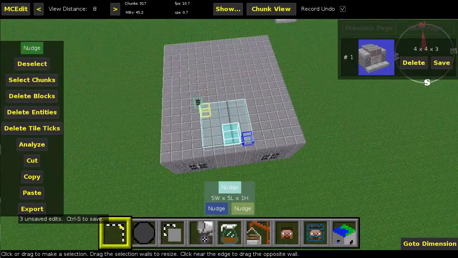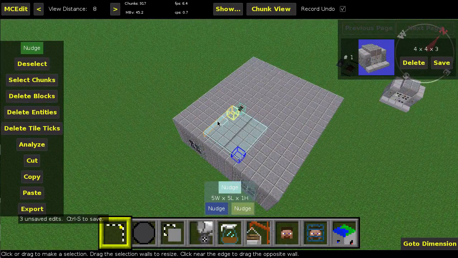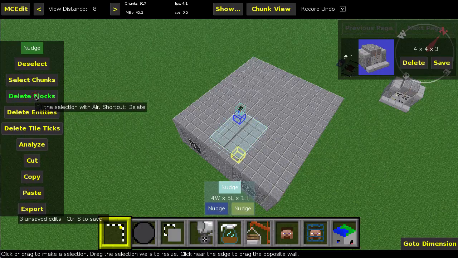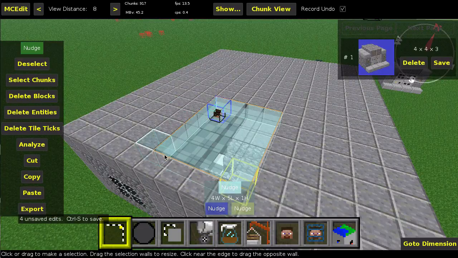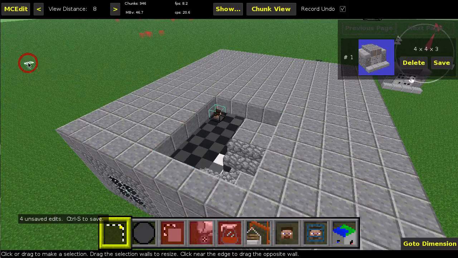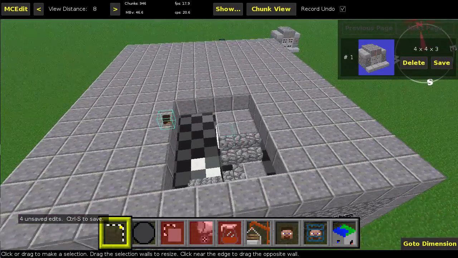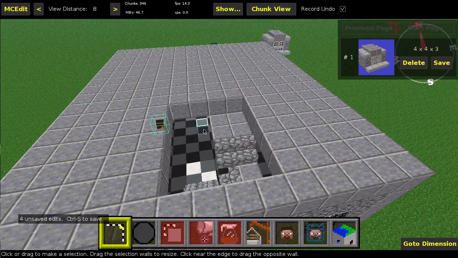Now I deleted more than I should have, so I'm going to change my selection box so it's that size, and then delete the blocks in that area. Remember, I only selected one high, and down here we can actually see the selection area. I think you only need it one more again. Maybe. Well, we'll see. It's 4 wide, 5 long, and 1 high. So we can see our selected area there. I'll deselect that. That looks pretty good. We might need some stairs over here.